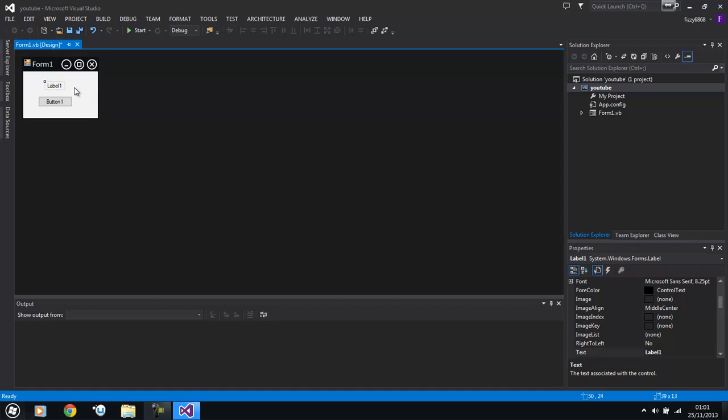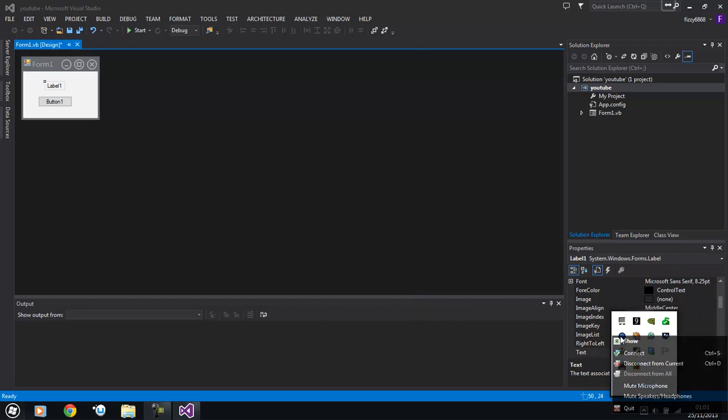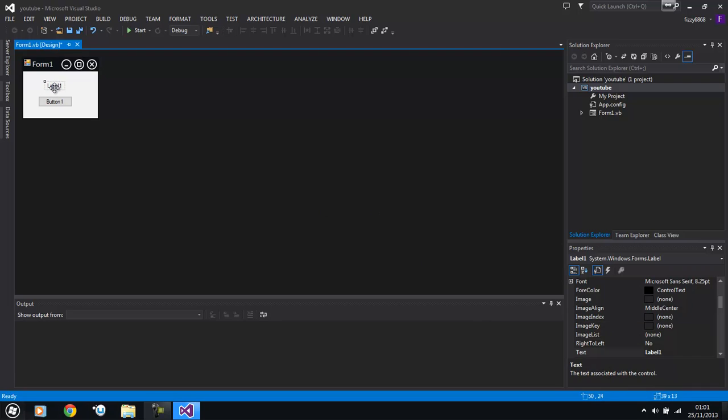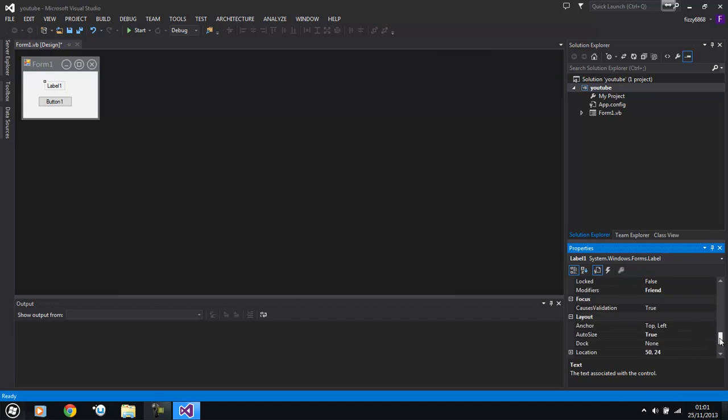First of all we want to change the text of the label. We're going to go to the properties in the bottom corner, scroll down and look for Text.